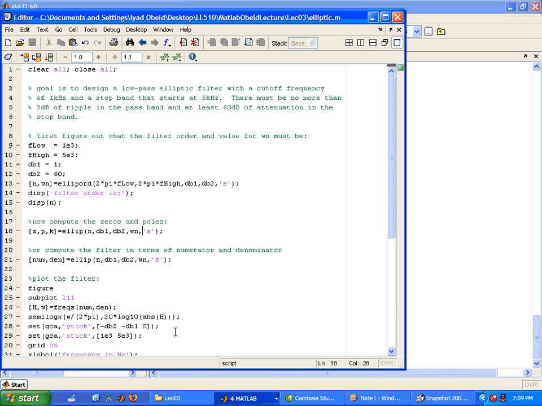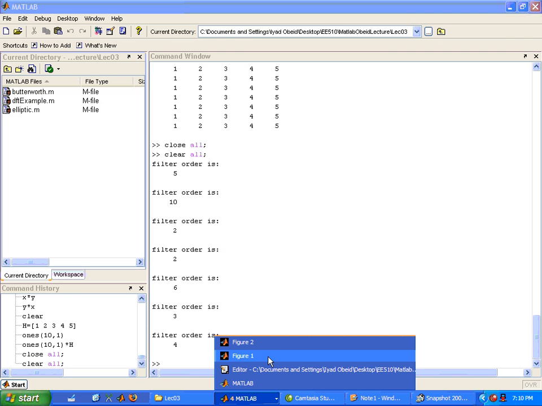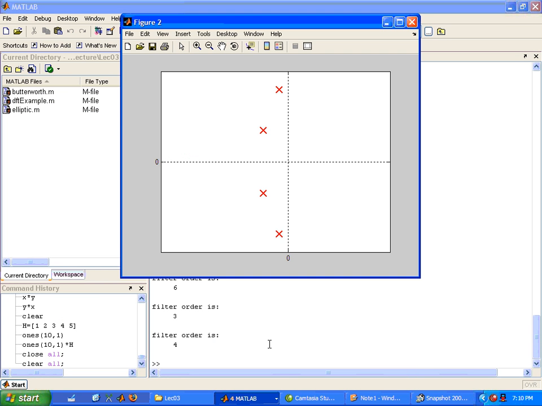Yeah, and really the only other difference was that I used freqs instead of freqz, because the numerator and denominator are coefficients of an analog filter, not a digital one. Again, it just crunches the numbers slightly differently to make it all work out. Did everybody notice where my poles and zeros were in both cases? Or I guess I didn't have any zeros, where my poles were?